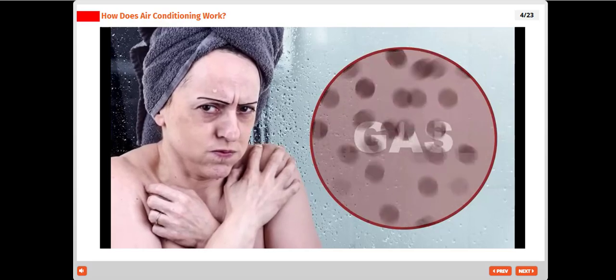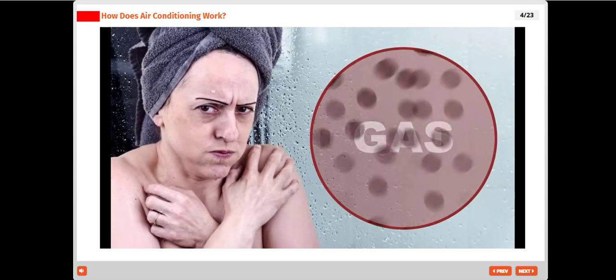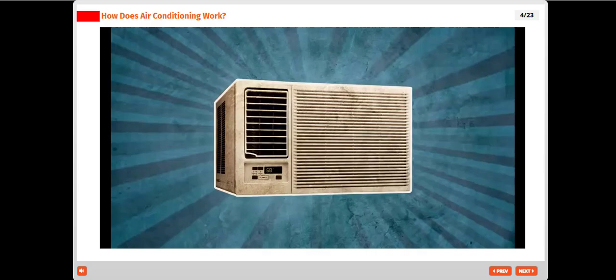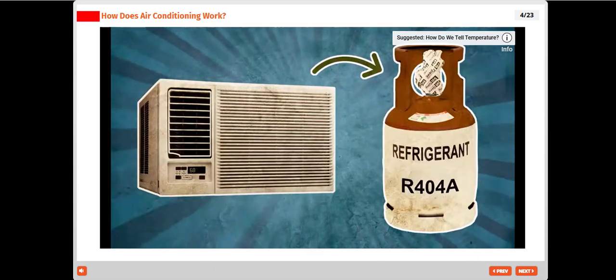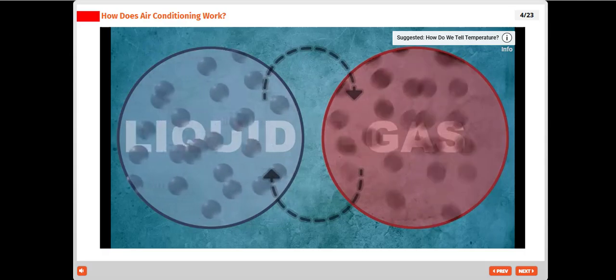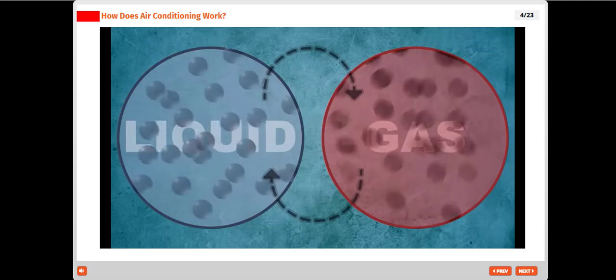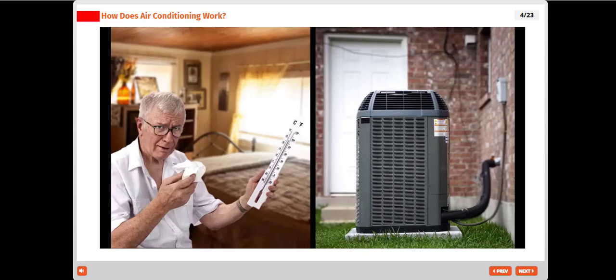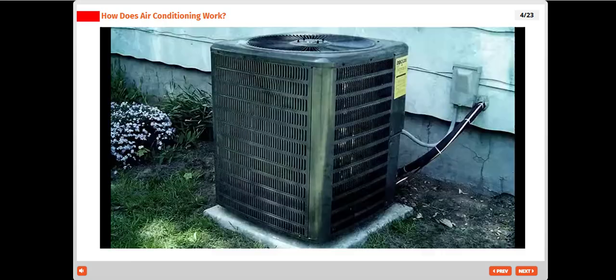An air conditioner's basic job then is to use a fluid called a refrigerant that constantly changes from a liquid to a gas and back to a liquid again to move heat from one place, like your sweaty bedroom, to another, outside, where it's already hot and miserable anyway, so who cares? Here's an admittedly very schematic version of how most AC units work.